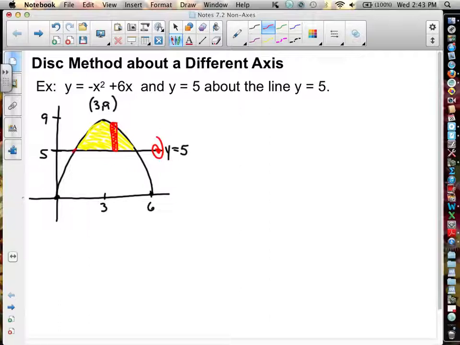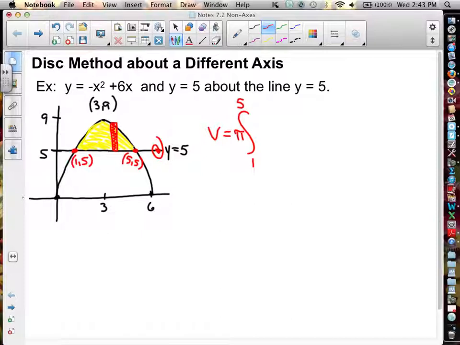You need these 2 points of intersection. You can plug that into your calculator and get those points of intersection by using second calculate, and number 5 is intersection. So those are my points of intersection. So my volume is going to be from 1 to 5, that rectangle ranges from left to right from 1 to 5.